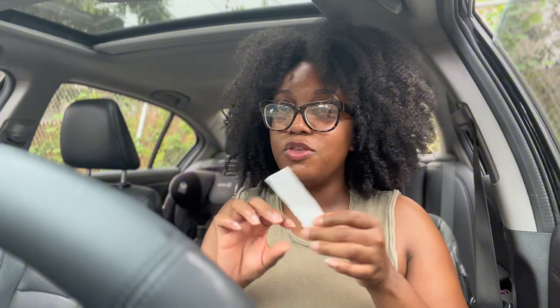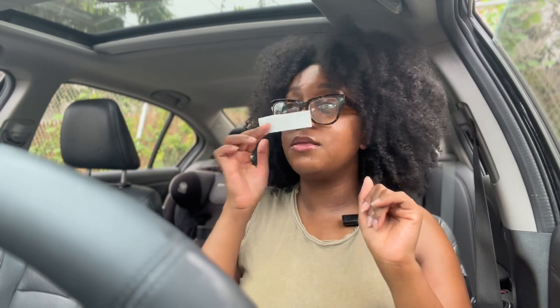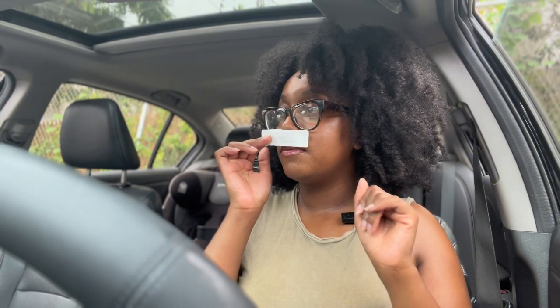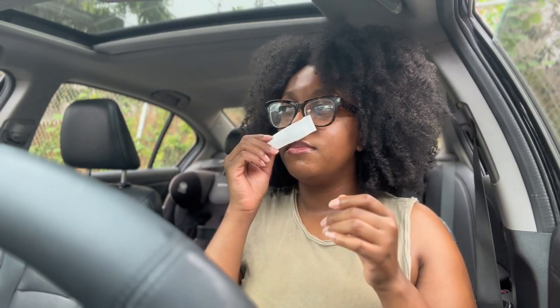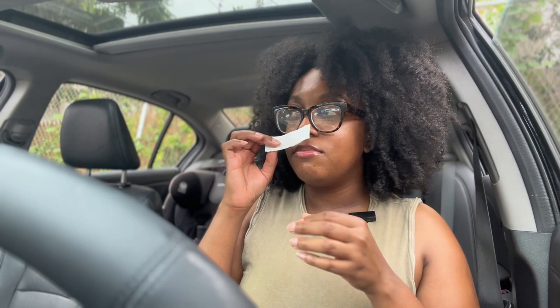Like, they're fraternal twins at this point. Fraternal twins. I feel like these have the same DNA. I just think Burberry Her, y'all, I keep dropping this piece of paper. Burberry Her is a little bit more berry like at the top. Like, it smells like berry. Whereas this one just smells like Burberry Her, just not as berry as Burberry Her. That's the best way I can explain it.